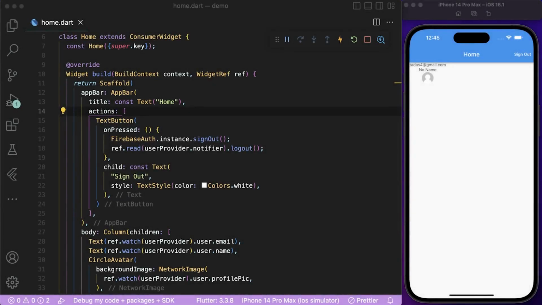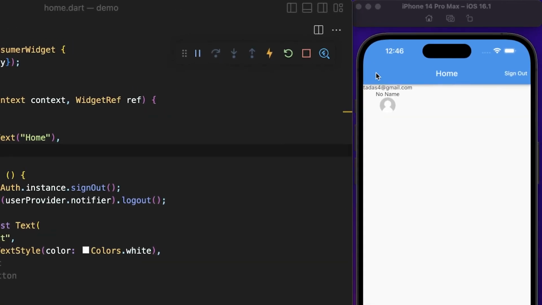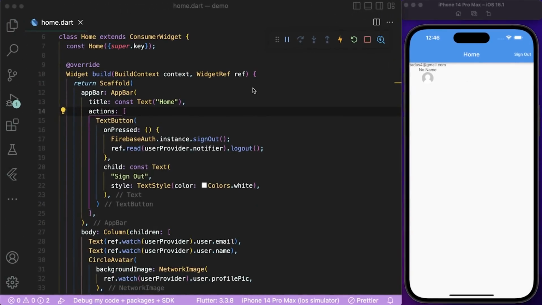So, okay, we have our login taken care of. We have our state managed. We're set up for success. Now it's time we start filling out this home page. The first thing we're going to do is add a drawer. We're going to move this icon up here, and when we click it, it opens up from the side.